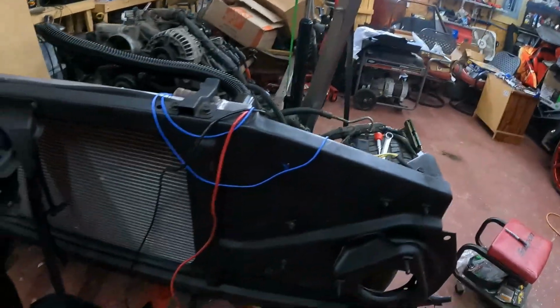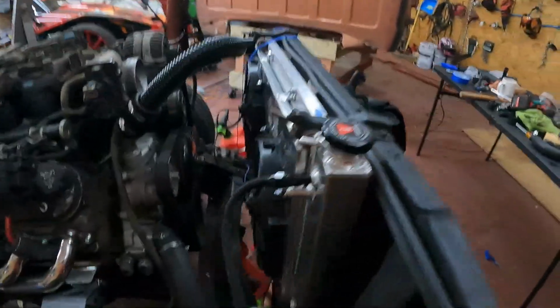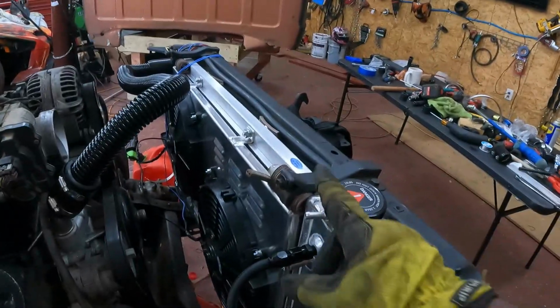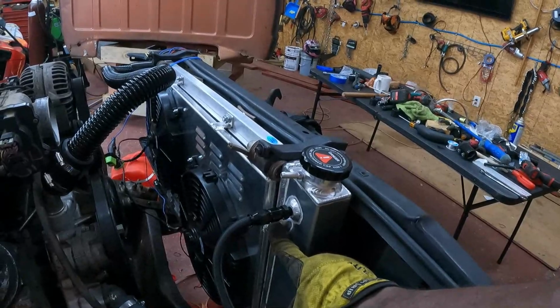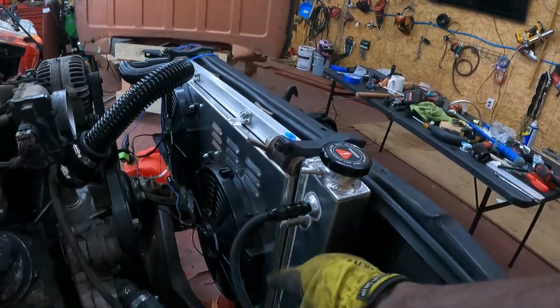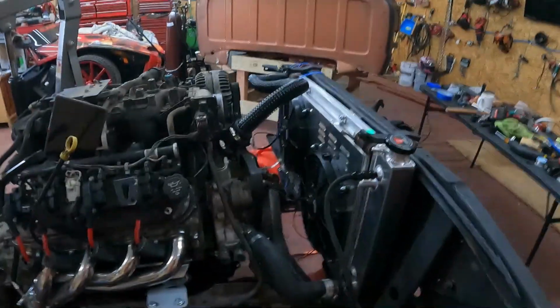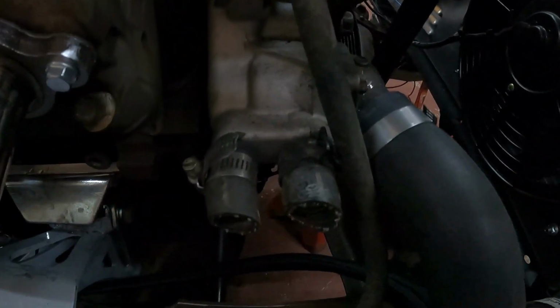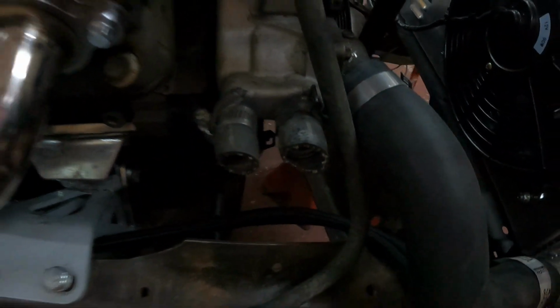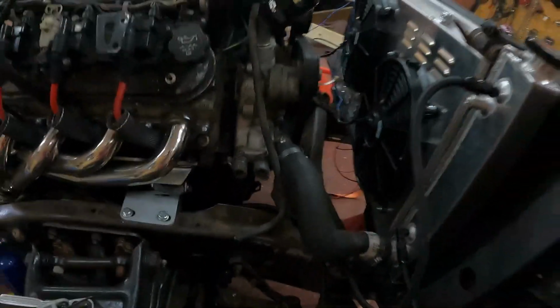We painted our core support because it was just rusty, and we just painted it black. We still have to put an overflow bottle on this nipple right here. This is our steam valve, which we don't have to worry about, or steam nipple, or whatever you want to call it, for the water pump. So we still have to hook up our heater core. Now we can bypass this and just get a line that loops around just like this, and that'll be bypassed.